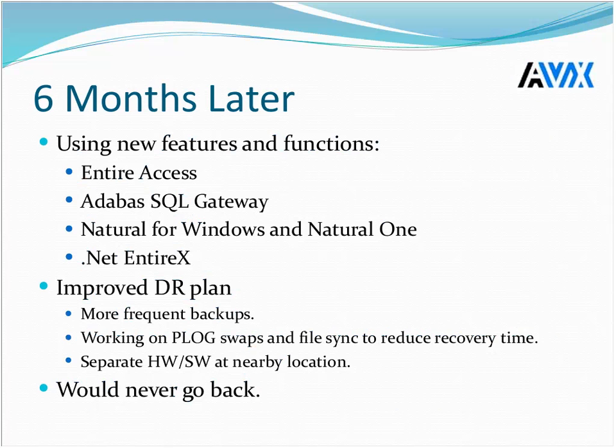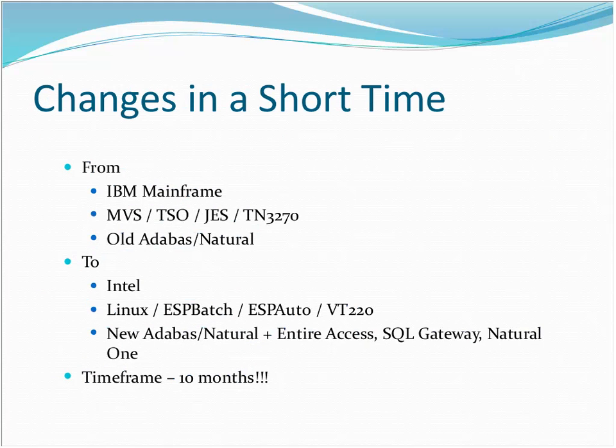Six months later, we're starting to use some of the new Software AG products, the Entire Access, the SQL Gateway, using Natural One, which is the direction for all the new developers. We are fixing our DR, trying to make it so that we can recover much quicker, with much shorter losses of data. And basically at 6 months, we would never want to go back. The new world is faster. Actually, it's got some things we don't like, but all in all, it's just a better environment to be in.